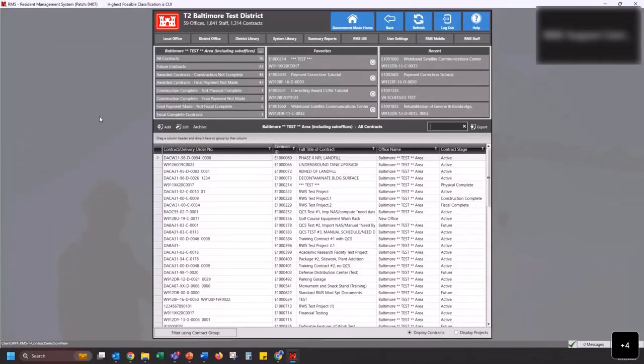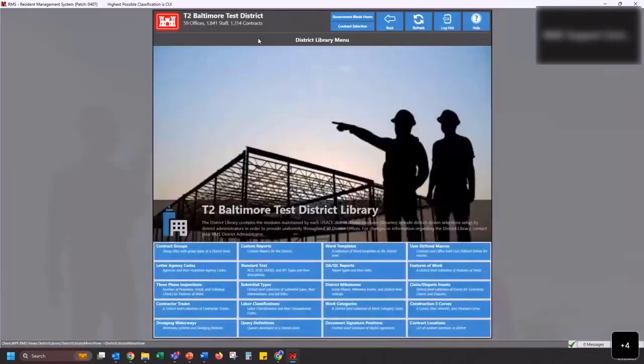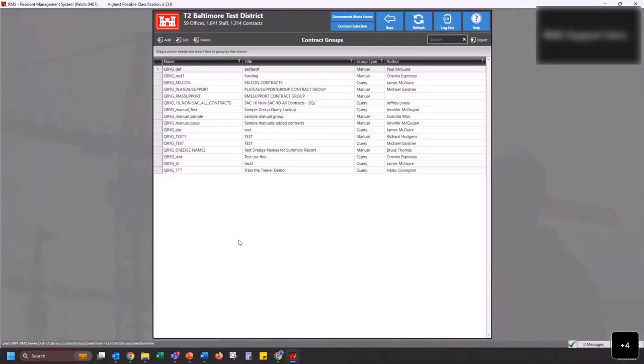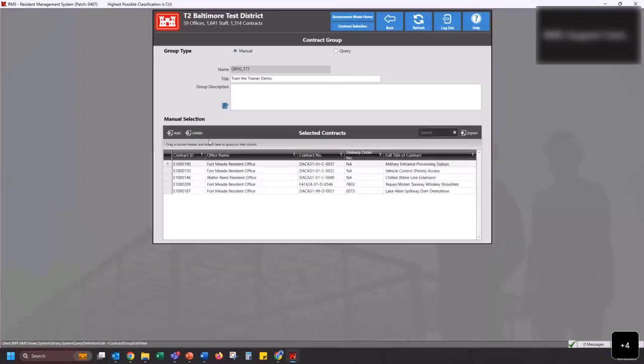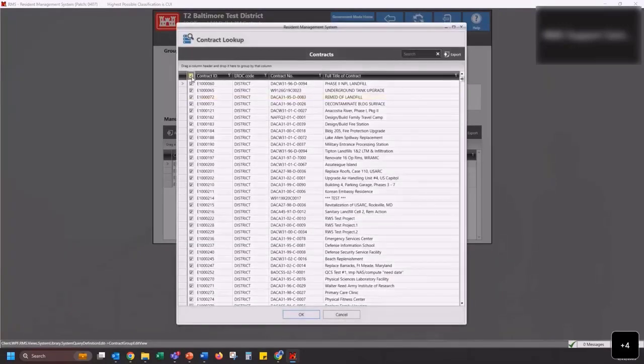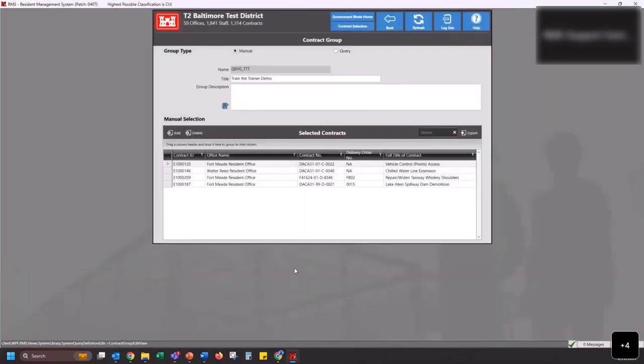So I've opened my district in RMS, and if I go into the district library, the first option here is contract groups. And I've got this one here that I've started already, but I'll switch it over to manual. Just unselect all of those.